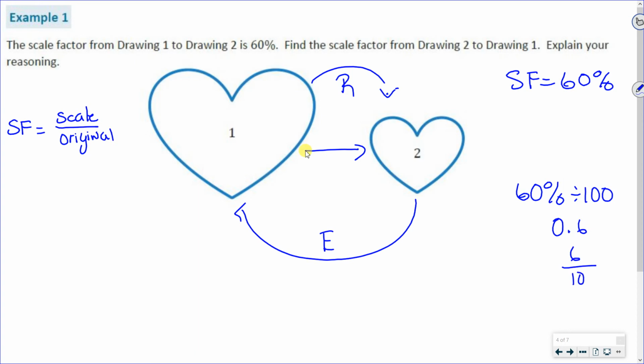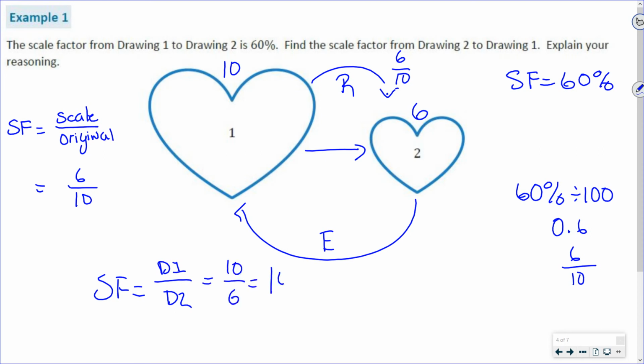Now, is a fraction not just a quotient? Correct, it is. So my fraction is actually my scale factor. It is 6/10. So my scale factor from drawing 1 to drawing 2 was 6/10. Now go back and look at what we did in the first chart. When we were asked to find from drawing 2 to drawing 1, we flipped the values, right? Because basically the idea is that this 2 represents a 6, and this 1 would represent a 10. So to go from here to here, we took 6 and divided it by 10. So to go from 2 to 1, the new scale factor would be drawing 1 over drawing 2, which would be 10/6, which would be 140%.